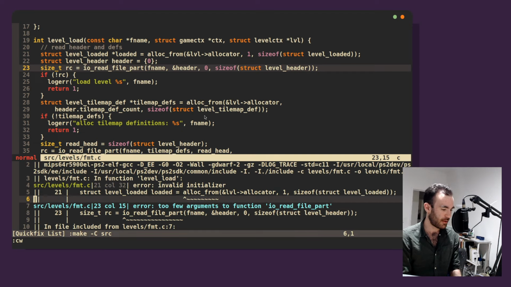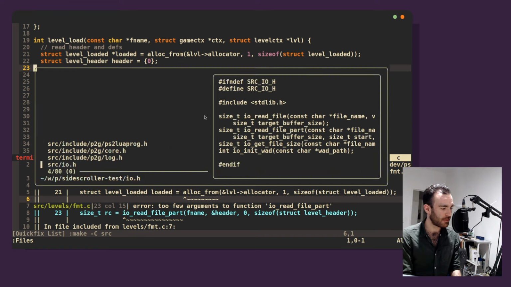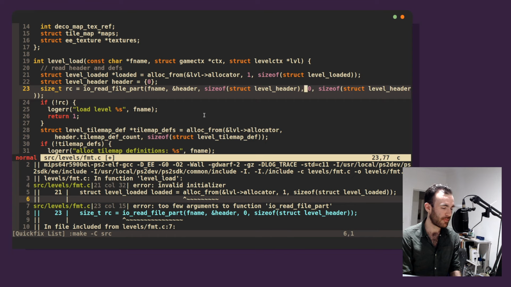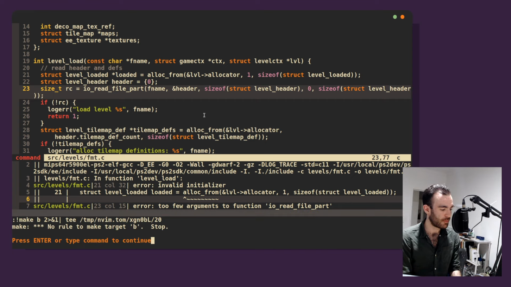Okay, where are we? Too few arguments to IO read file part. Uh-oh. Header. What am I missing? IO.h. Read file part. Target buffer size. Yes, target buffer size is the thing. So size of struct level header. Cool.